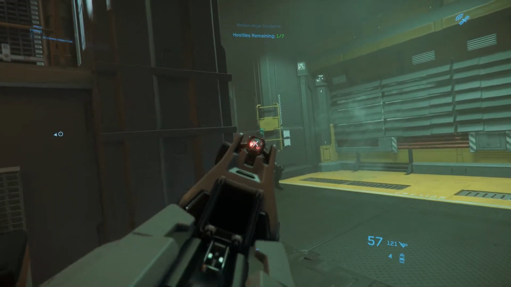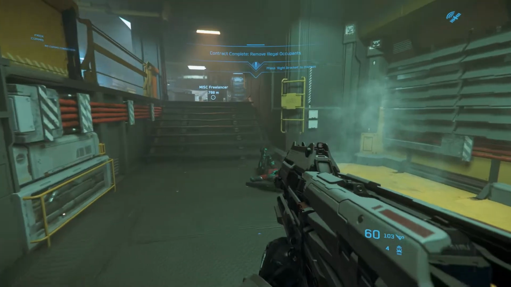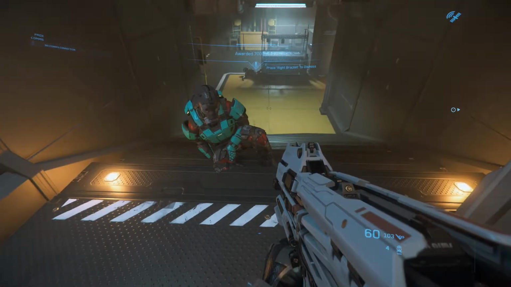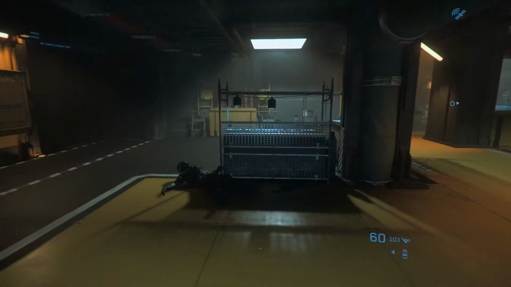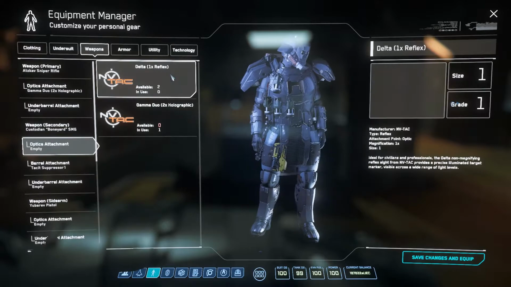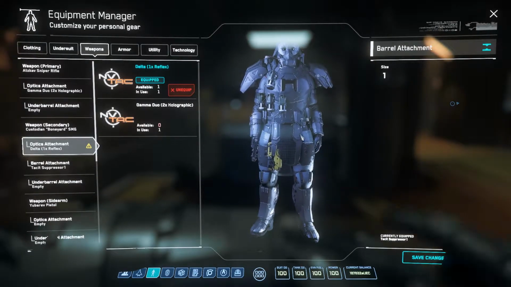This guy's just oblivious. What happened to my optic? Okay, well... Mission complete. They tend to die in these weird positions. Hey, he's got a fortifier helmet. Never seen that on them. Huh, I don't know why the reflex sight I had on this thing went away. Weird. Alright. Yeah, it's got the suppressor still.